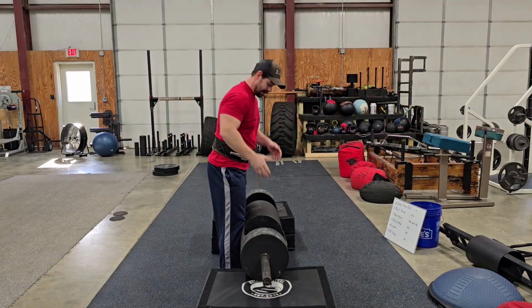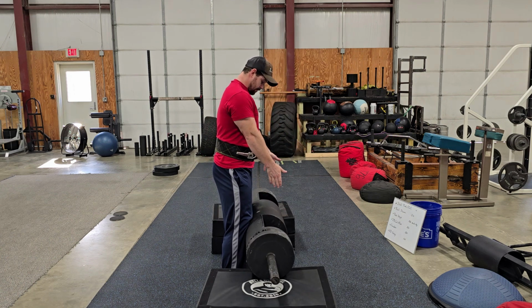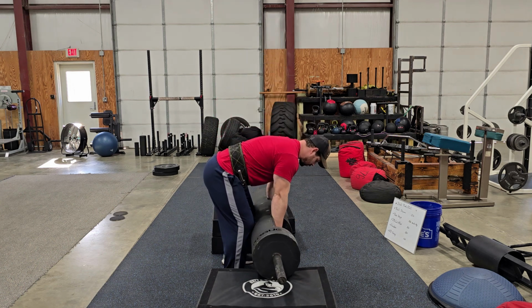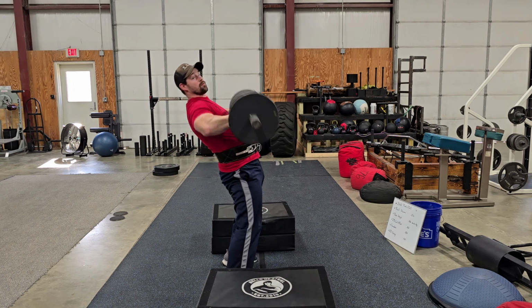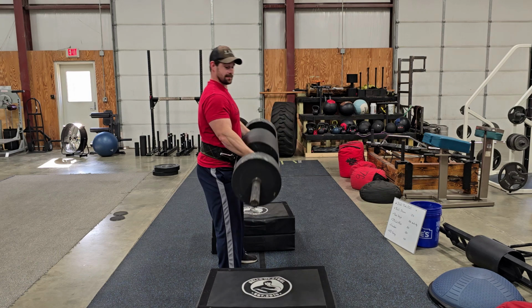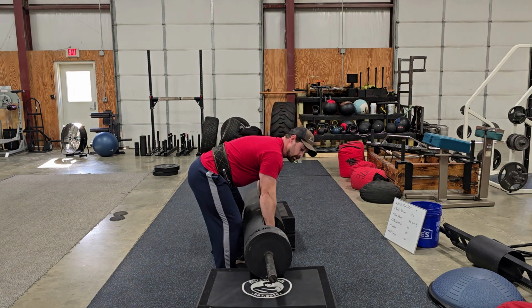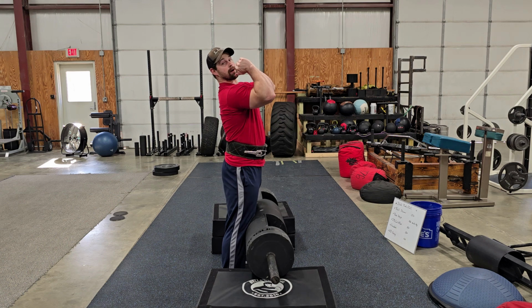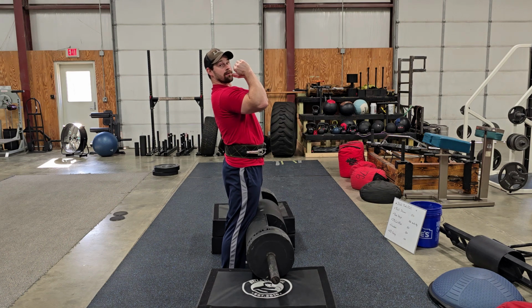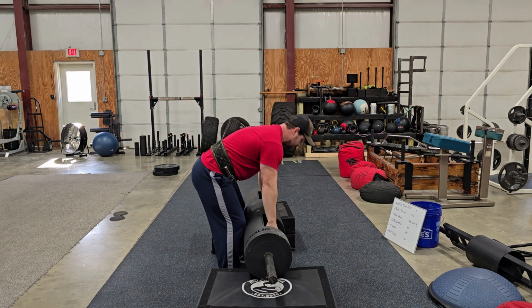Okay, so from the side, when you're getting set, again, knees in line with the handles, handles facing away from you slightly, you are going to deadlift up, squat down, hook the belt, and roll it up the body. Now you're not curling. This right here is 135 pounds empty. It's not something you want to curl and tear your bicep. You're going to leverage that motion, the hip thrust, rolling it up the body, and you're tucking your elbows underneath, getting them close together. You don't want to get so close that they're trying to touch, but you want to tuck them in tight. You don't want them out wide, in a good power position. So we're going to do this again.